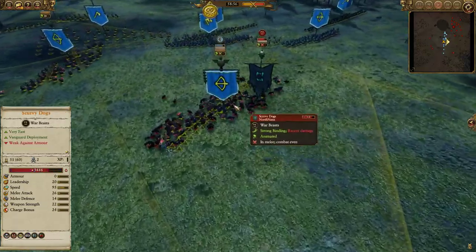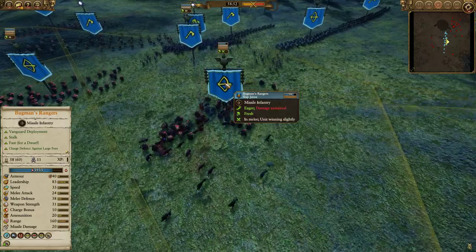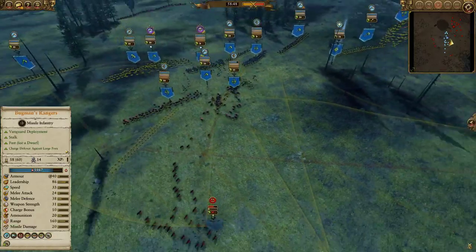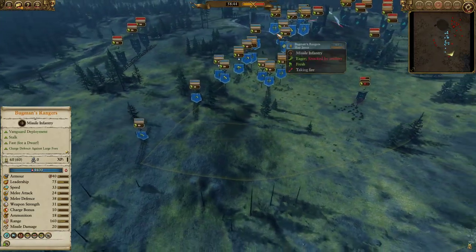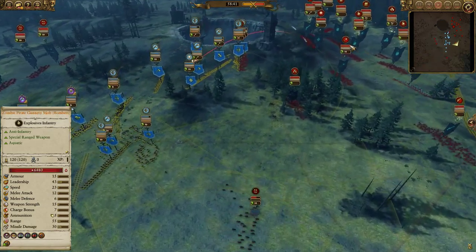Hounds do count as small entities, so they won't be subject to that charge resistance, but you can see the Dawi, they barely took two model losses on that charge, and they're regenerating the rest of that HP, right? So that's the reason why you bring those Bugman's Rangers in matchups like this. They're such durable units for what they are.